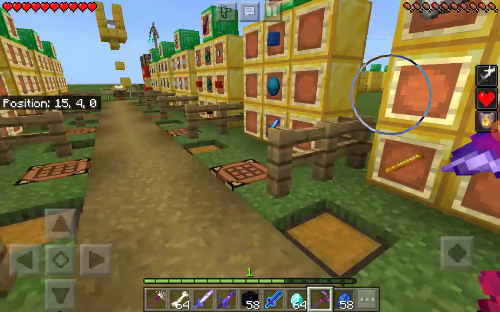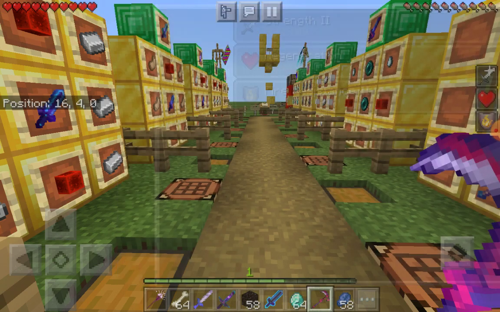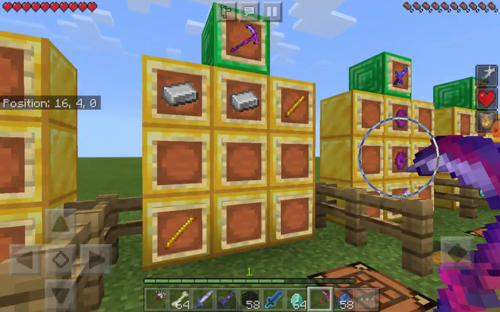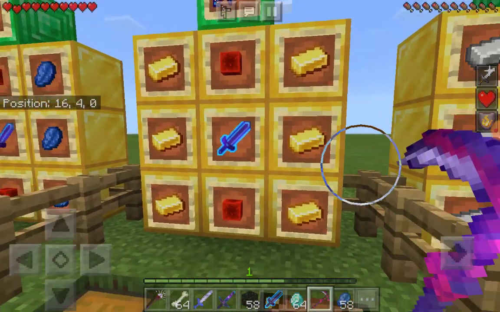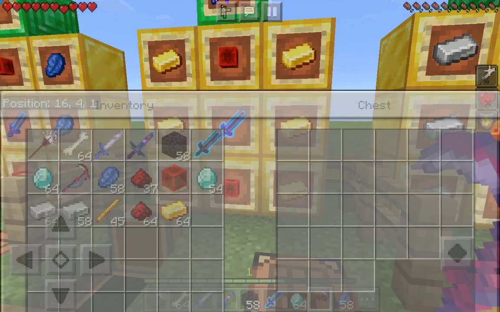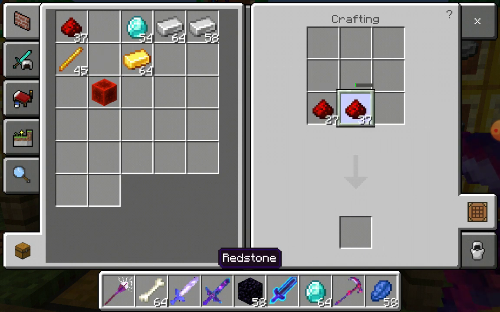Regeneration goes forever. You just get a little fire resistance. Strength, too. And that's one thing you get. And then this one's a little super strong. You're gonna want that sword. The other sword. Yeah. Of course, you're gonna need some of this. You're gonna need a lot of redstone if you want the best one.